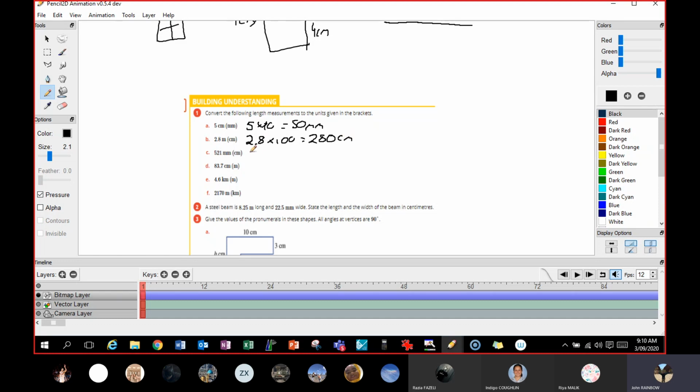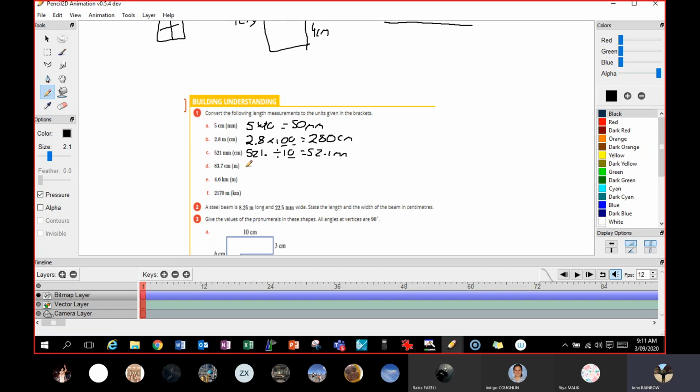Millimeters to centimeters, well, it's going to get smaller. And I know between there is 10. So if it's going to get smaller, I have to divide by 10. 2.1. The decimal place is here. I'm just going to put that in just because I need to move. For every 0 I've got, that's how often I need to move the decimal place. So I've only got to move it 1, and it's going to get smaller. So that's 52.1 millimeters.